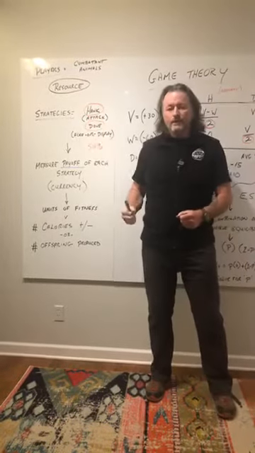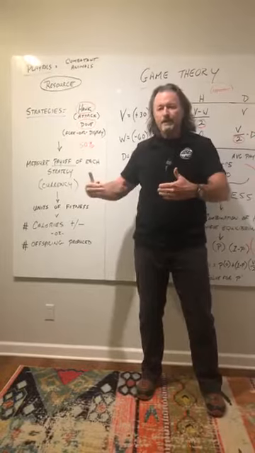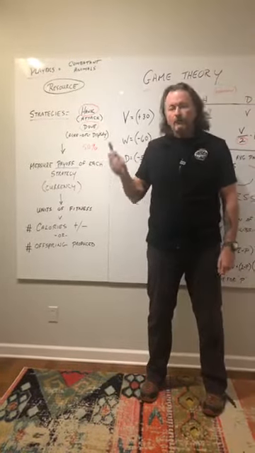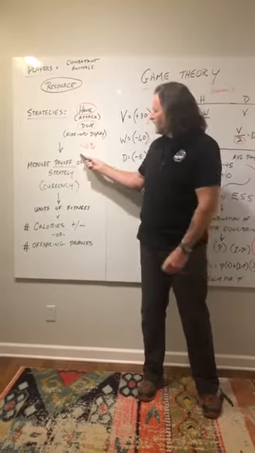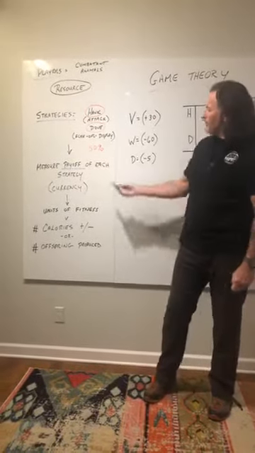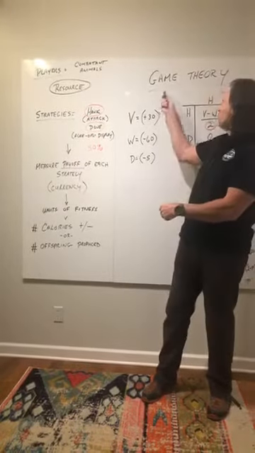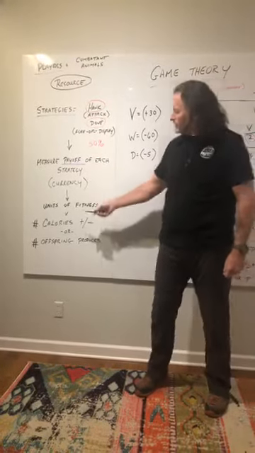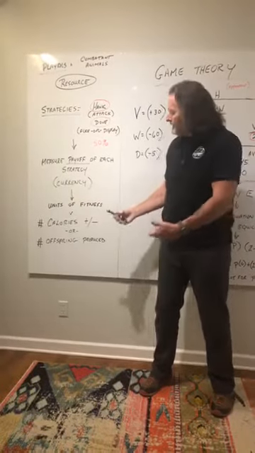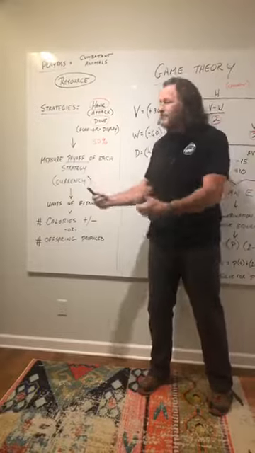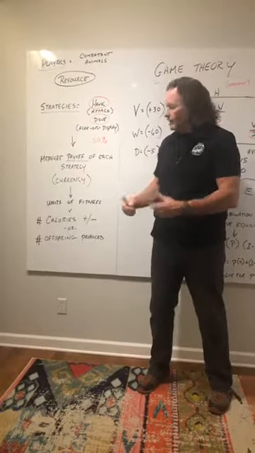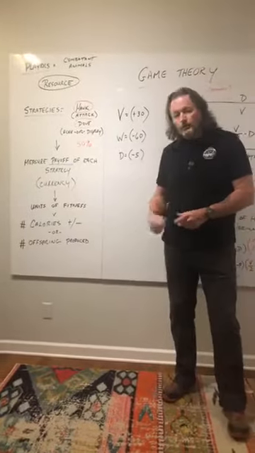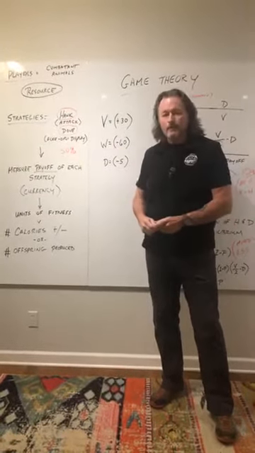You only get to use one of the two. You either hawk, you immediately attack, or you're a dove and you flee or display. Whenever a hawk meets an animal utilizing the hawk strategy, you have a 50% chance of winning the resource. Same thing with a dove to dove, a 50% chance. What we're going to do in this game is we're going to measure the payoff of each strategy. In the original game theory, the payoff was measured in currency. But we're going to change the currency to units of fitness, how many calories do you gain.